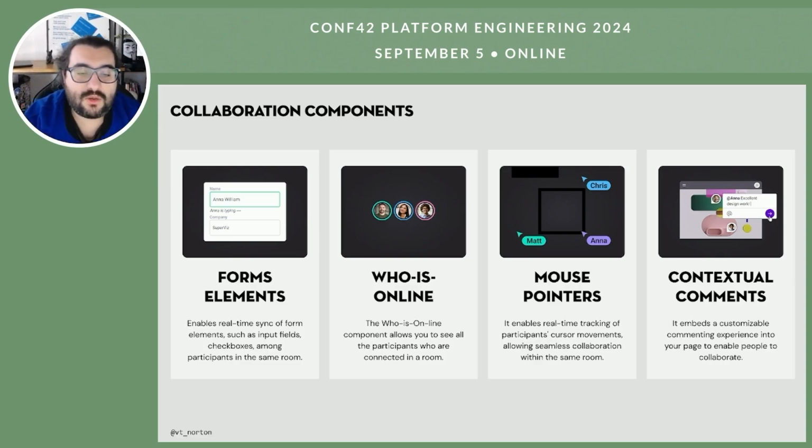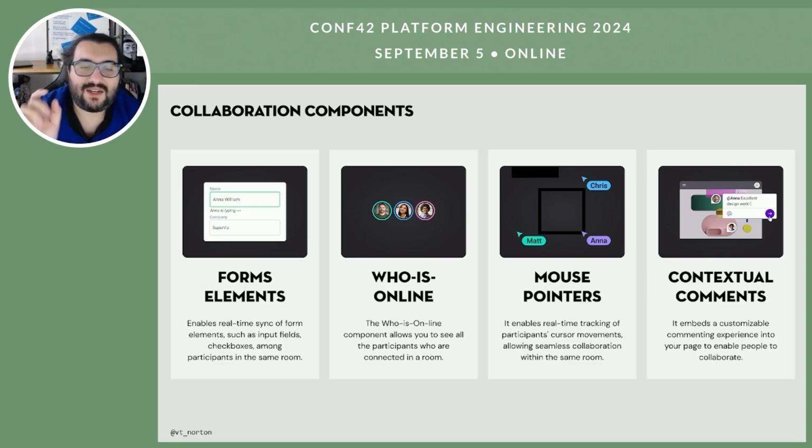The other one is the who's online, or a presence indicator, that someone is in the room together with you. Someone is looking at this document, at this page, and you can see who is online. The other one is the mouse pointers, where you can see where people are pointing. This is really important if you're teaching someone, if you're assisting someone. And you can also merge them together, like use who's online with mouse pointers at the same time.